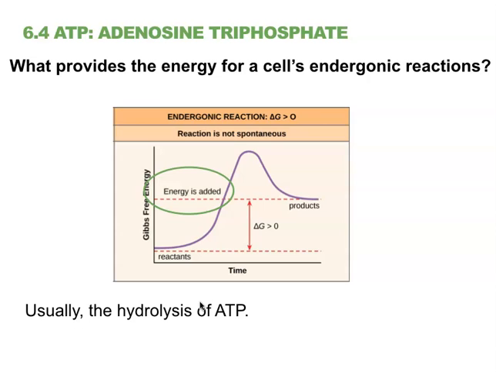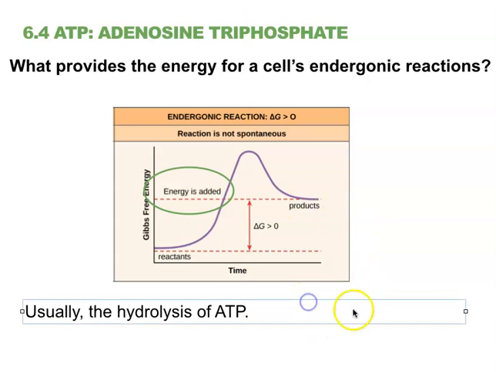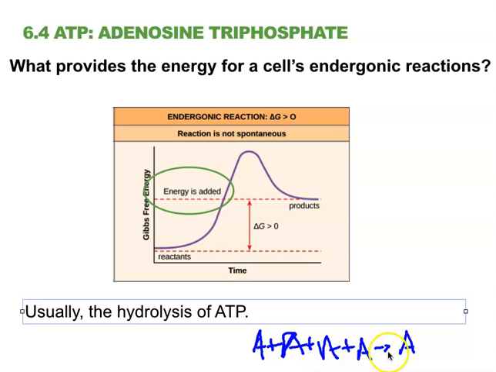Now, how then do we actually get this to be useful for us? How do we actually allow for cells to drive endergonic reactions? Because we need to increase the complexity of some structures. Imagine we went from, say, 1A. Let's go 1A. Take that 1A, and imagine we wanted to add it to another A, and another A here, and another A here. Now, all of this would give us this structure A. 1, 2, 3, 4.